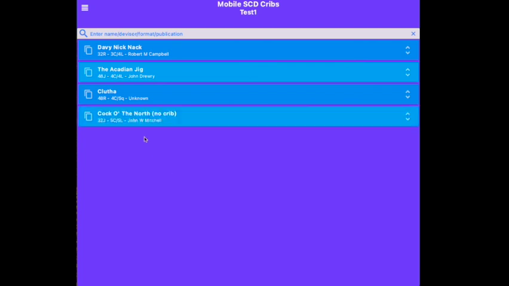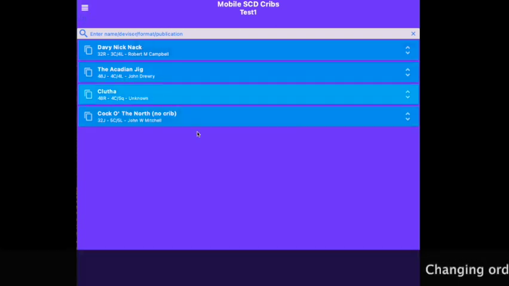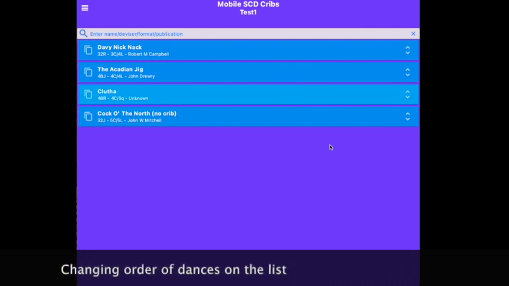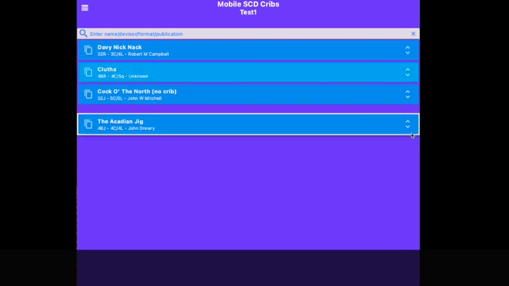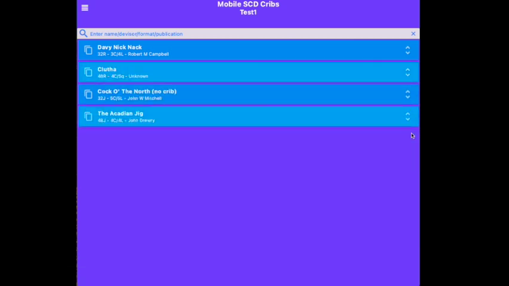So you've got to be very careful on how you put in the format of that. It's a 48 bar jig space dash space and then the format of the dance. So this is how you can build up lists for the dance. So now we've started to build a list. If we wanted to change the order of that list, all you have to do is come over to this area with the up and down arrow and just slide the item down and it will move to its new position.